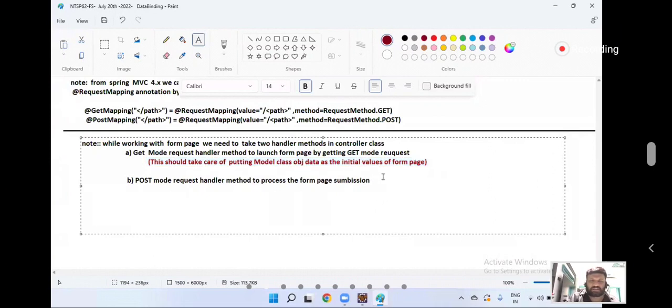Next, the post mode request handler method processes the form page submission. On form submission, this should take care of binding form data into model class object data.